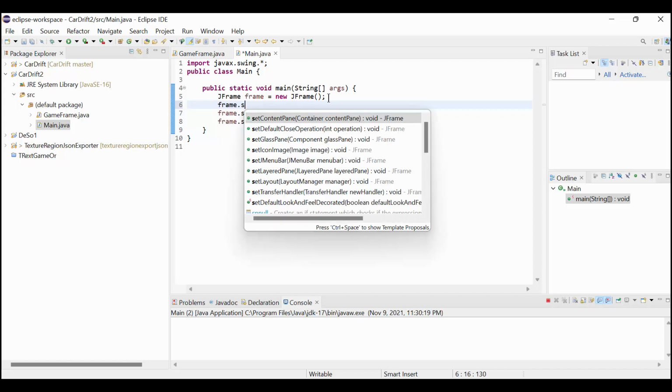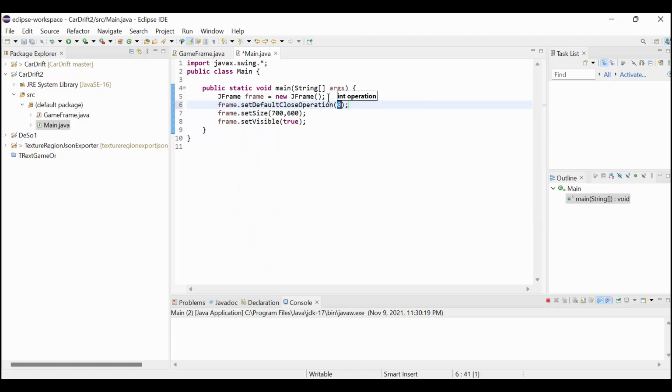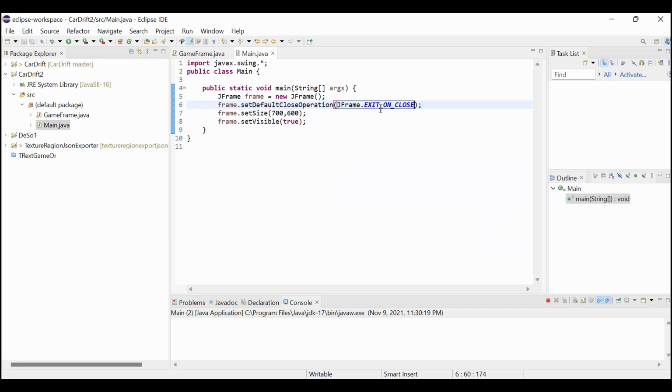To fix that, we need to set the default close operation and pass the frame parameter as EXIT_ON_CLOSE. This means when we click the close button, the window will be closed, and then the whole program will also be closed.